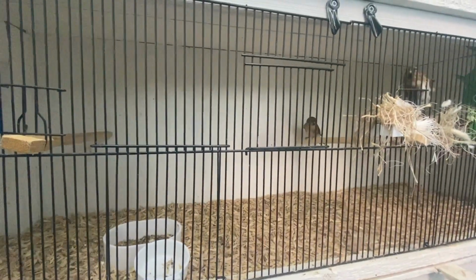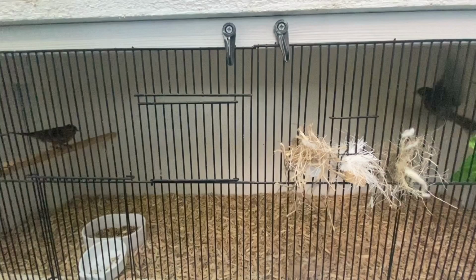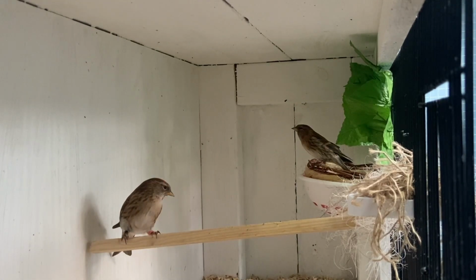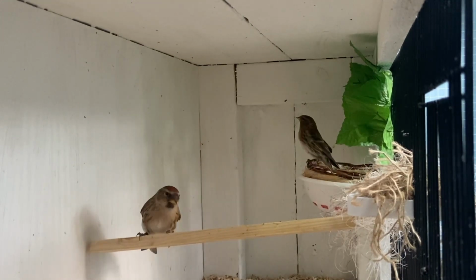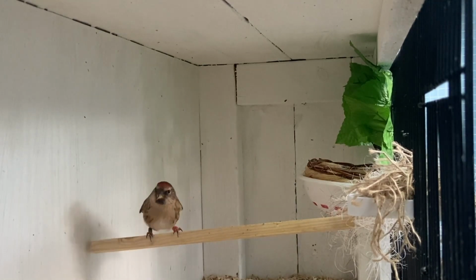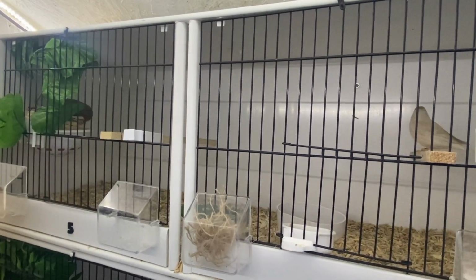This third pair now, we have a normal split Feo cockbird to a normal hen. Now the normal hen is quite small, but she has some good markings on her and some good colour. The cockbird is definitely a buff bird. He doesn't have as much colour, and he's showing, I guess you'd say, mealy traits, although these are all lesser Redpolls, but he does carry Feo, so that should hopefully give us some split Feo youngsters we could possibly breed back to him, to hopefully breed ourselves some Feos in the next year or so. It's an interesting pairing, and I'm excited to see what comes from it.